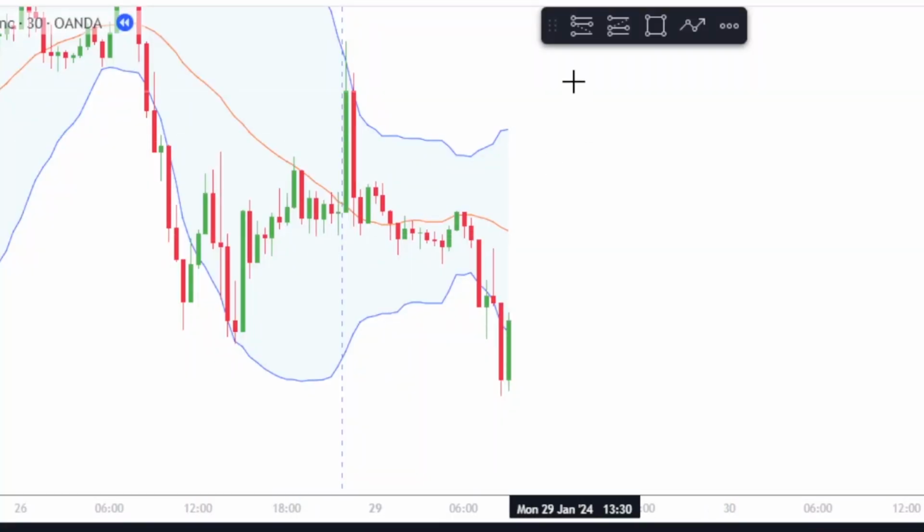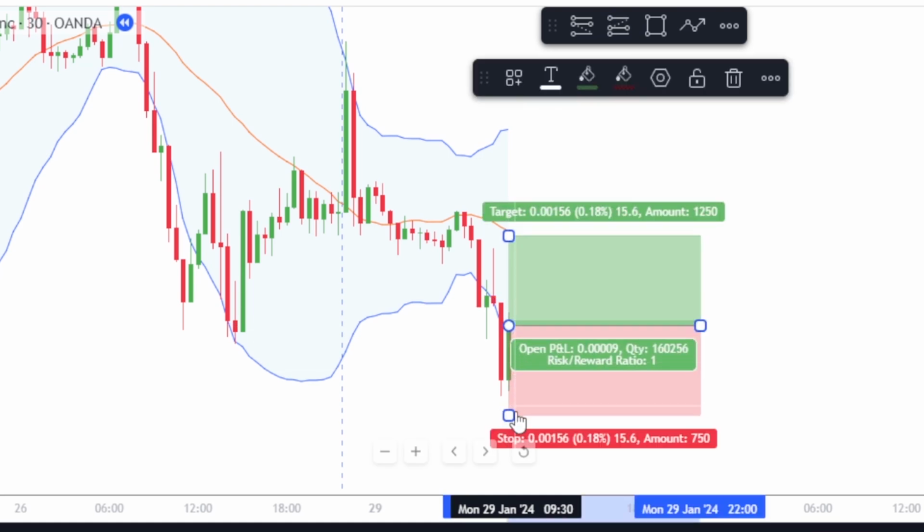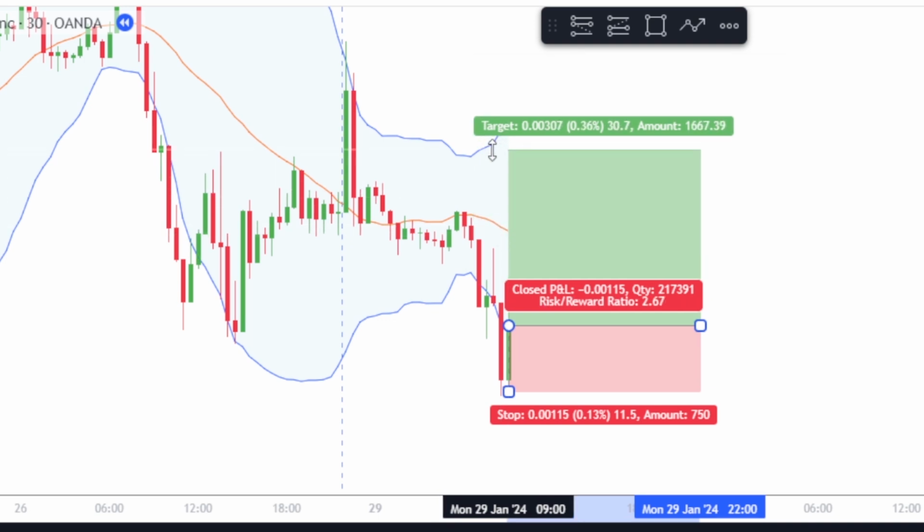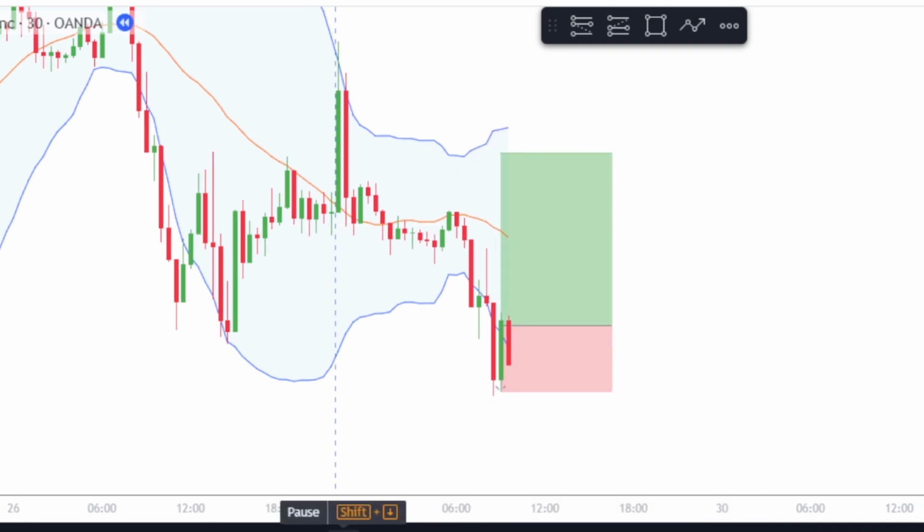So let me show you an example of this. Right here we have USD/JPY. We see the market moving below the Bollinger Band. Then it moves again and crosses above that lower band. When that happens, we will buy. We put the stop loss below these candles. And for the take profit, we wait for the market to touch the upper band before we exit.